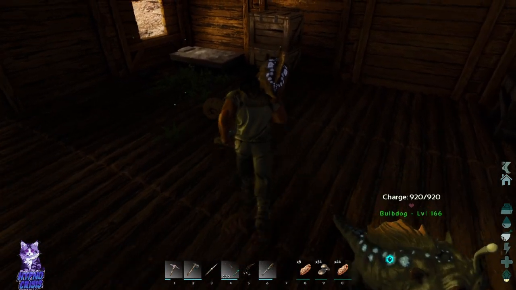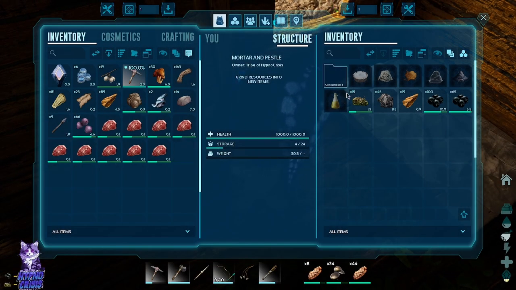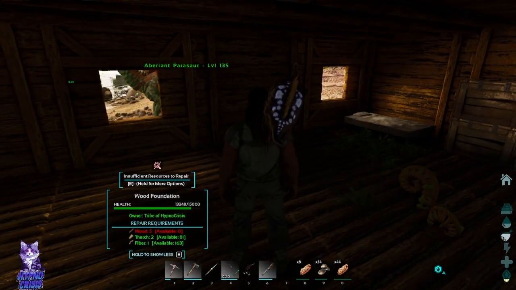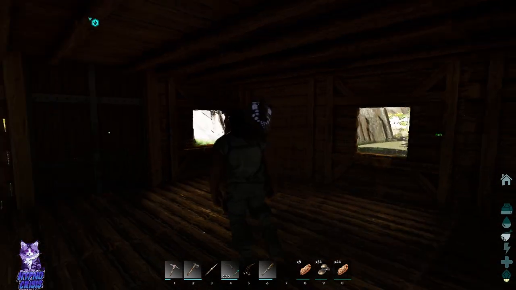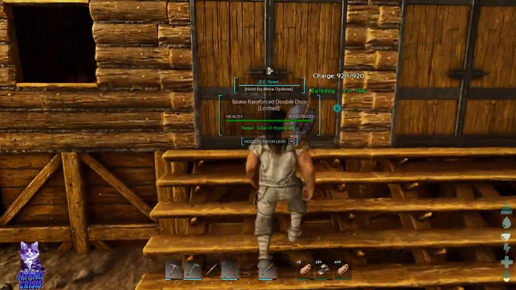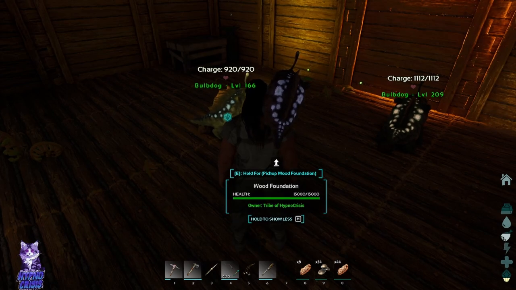Cool, cool, cool. There you go. Can only make 15, of course. But yeah, now we can at least start making some narcotics to maybe tame us up something like a freaking raptor, even. Like, a raptor would be huge for us right now. We might need to start heading back to the first area for the raptor, but still.